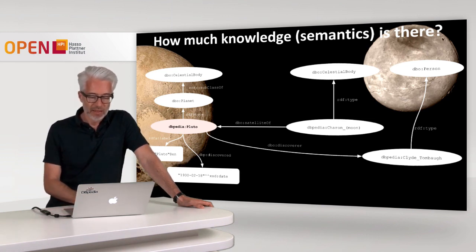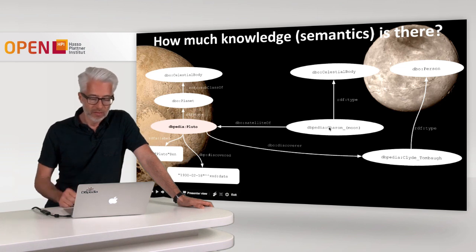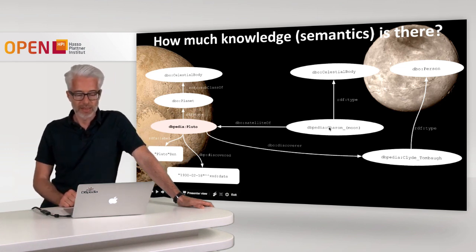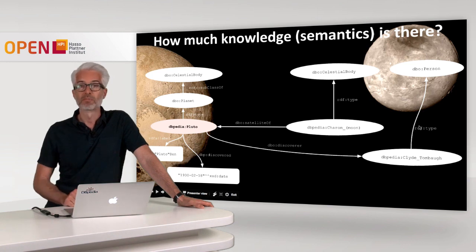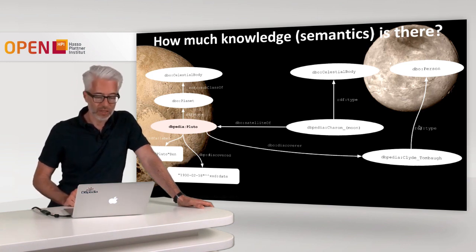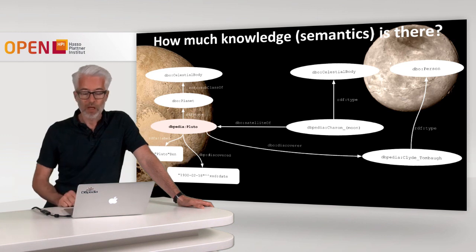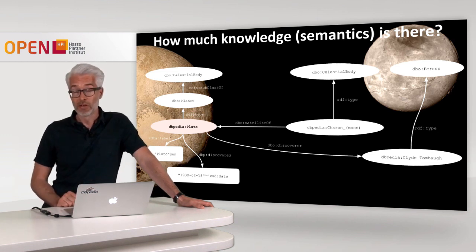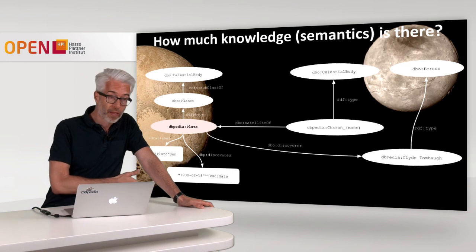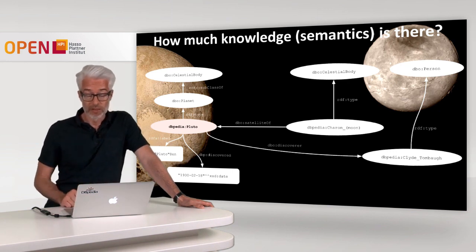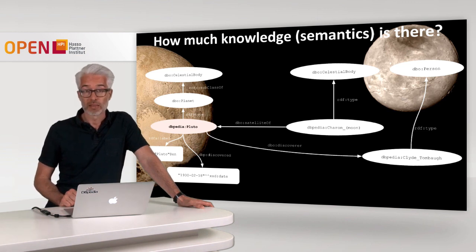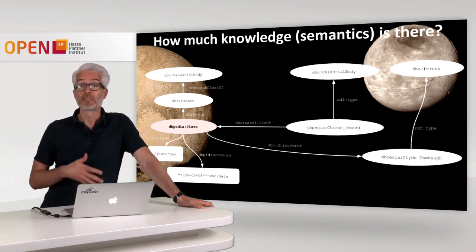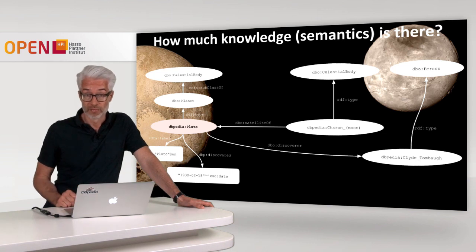And then we see that there is a moon, it's called Charon, and this moon also is a celestial body and it's a satellite of Pluto, and we see that Pluto has a discoverer who is Clyde Tombaugh, and Clyde Tombaugh is of type person. So this is a lot of knowledge in there, but what can we make with it? If, for example, some program or some machine is receiving this kind of knowledge expressed in RDF, RDFS, what kind of deductions can we draw from that?